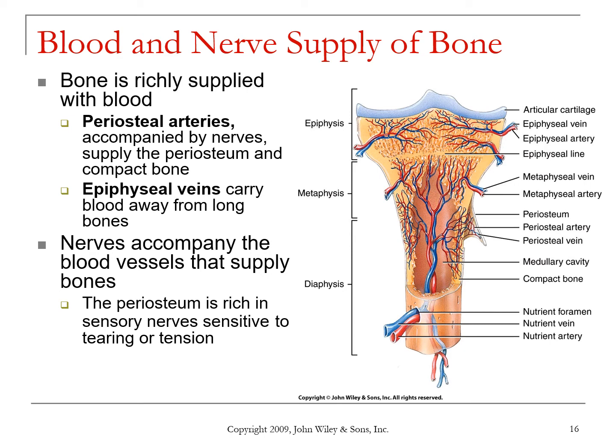The nerve supply to the bones are sensitive to stress on the bones as well as tearing and tension. So they inform your brain about the activity of your bones, which is also important to let your brain know about the position of your bones in space and movement for posture and balance and mobility. That innervation is very important. And of course, if someone breaks their bone, they will feel pain.